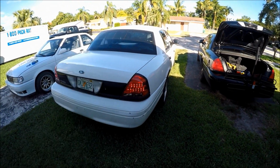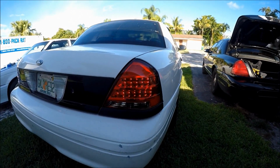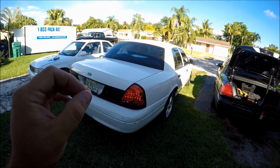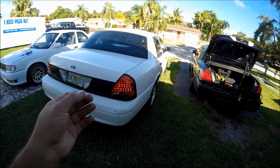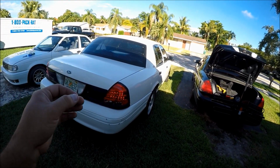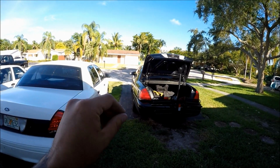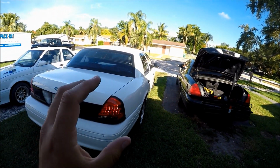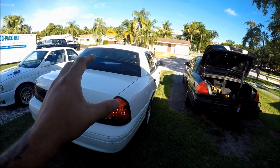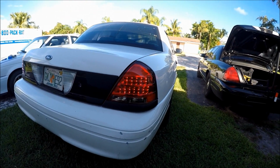All right, so as you guys can see, this is what hyper blinking or hyper flashing is. Now, to be completely honest with you, it would be super petty for me to be bothered by this. Honestly, it does not bother me, not even the slightest. I actually like it this way. Here's the reason why. The old Crown Vic had that slow and steady old grandpa, old-fashioned style blinker. This new upgraded LED taillight, look at it. It goes with the look of the Crown Vic. It kind of looks like a strobe pattern in a sense. That's what your blinker is going to look like.